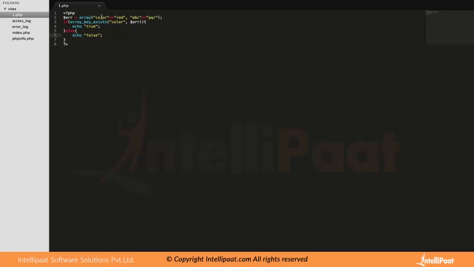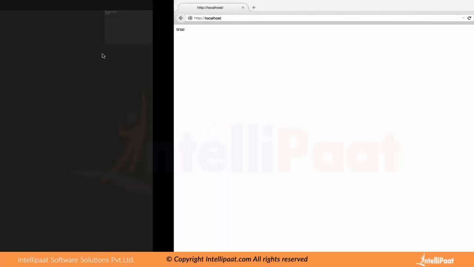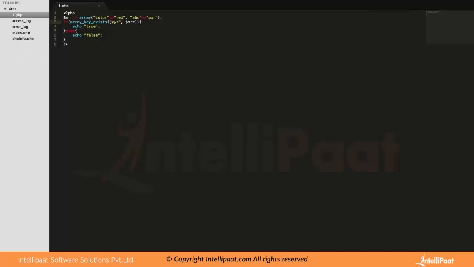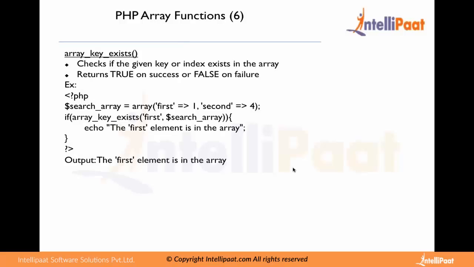This key exists in the array, so it returns true. Suppose I am passing a key which is not in this array. So I am passing this key, and I will check. It will return false because the XYZ key does not exist in the array. So it will just check if the key exists in the array or not, and it will return true or false.